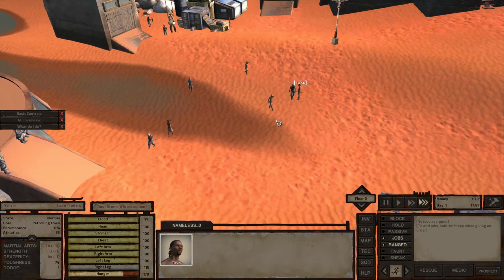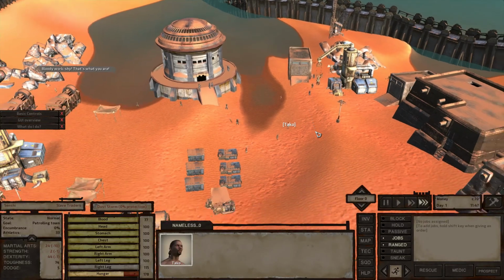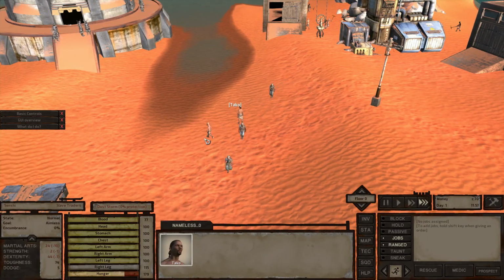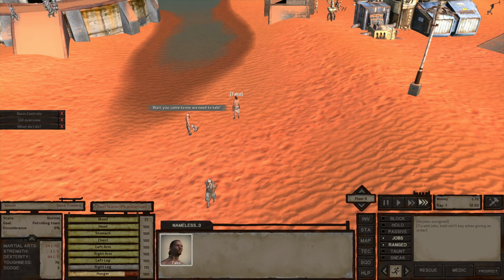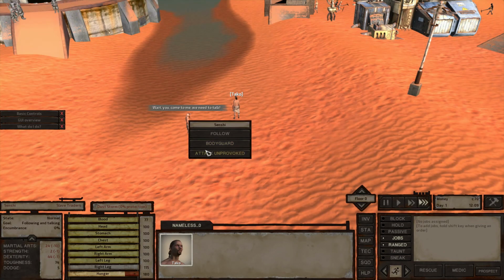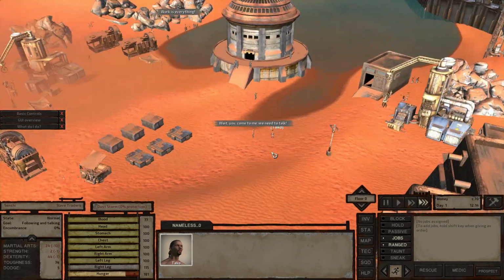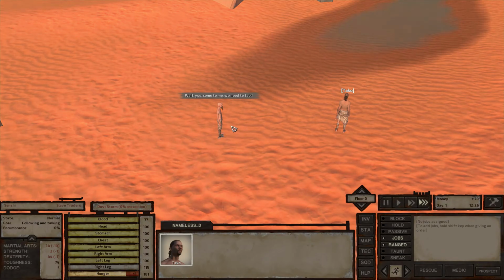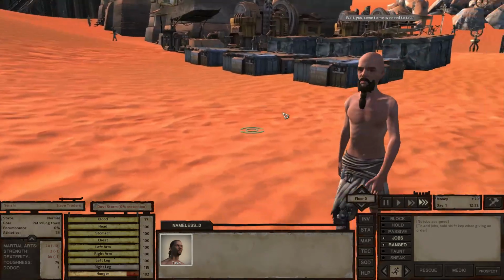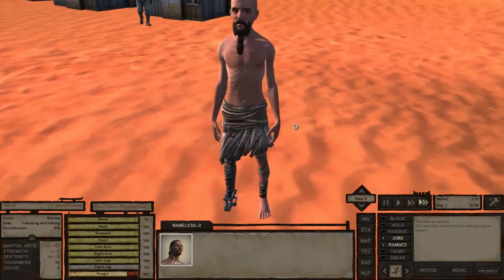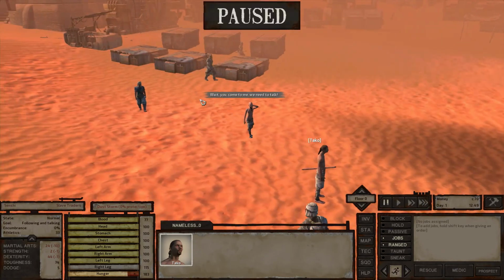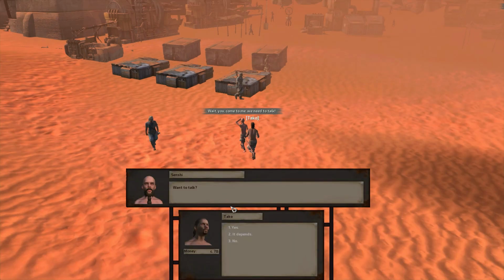Where did he go, by the way? Because if he's going to shout at somebody else, then... There he is. I think 20 minutes have gone. Alright, whatever. You got the idea. So this is how you mod Kenshi, and look at what a beautiful man we made together. Look. Oh, I can talk to him again. Alright, let's try it. So yeah, let's try this one.